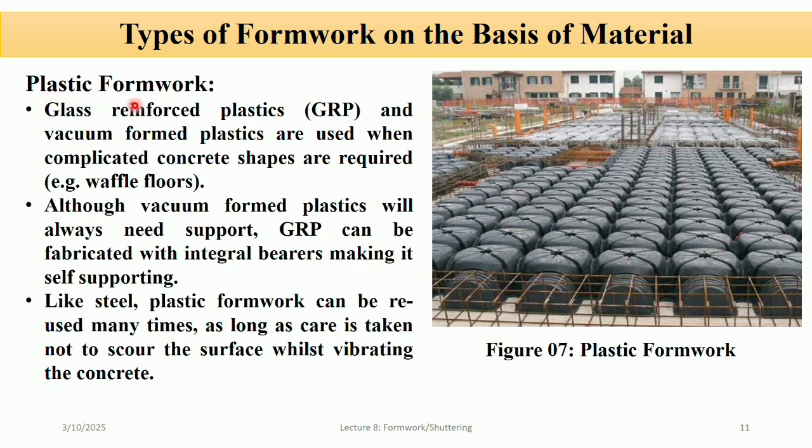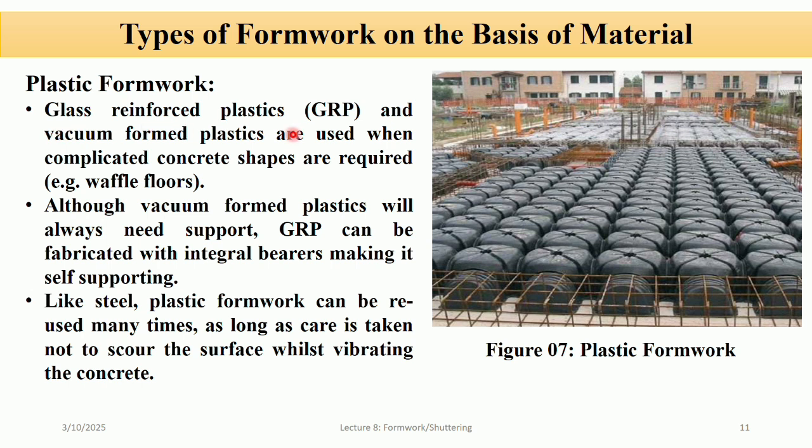Plastic formwork. So plastic formwork is a type of formwork made from plastic material such as polypropylene or polyethylene. It is a lightweight, durable and reusable formwork system. We are using this to shape and hold concrete in place during the construction process. As I described, it is lightweight, reusable, and easy to clean, reducing labor cost, and it is resistant to chemicals, and it is cost effective.